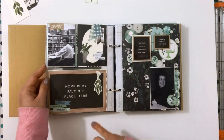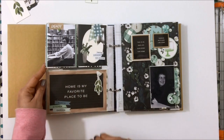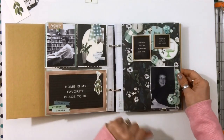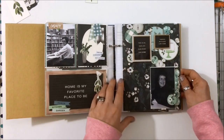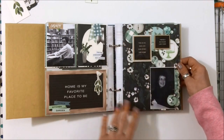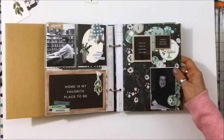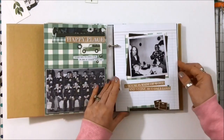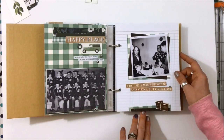Here are some — as I was saying, the only thing I really brought in from my stash was white paper to back the photos as well as some Tim Holtz phrases; otherwise everything came with the kit itself, along with the tiny attachers. This one is actually based on the Creative Scrapbooker magazine October sketch — we try and do that every month at Scrap Shots — and this is what I created in a six by eight format. I added a few sequins from a Spiegel Mom Scraps sequin mix that I had that matched really nicely. That's in the pocket, and this one is another one out of the pocket on the snap pages that are provided.